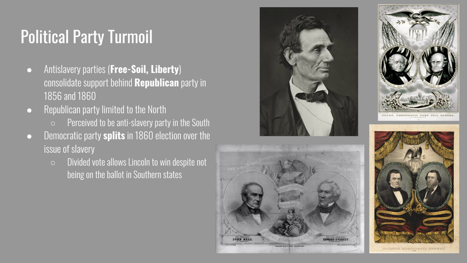Keeping Northern and Southern support became too difficult as slavery proved to be too much of a divisive issue, and the party split into a Northern and Southern faction. This is a prime example of how deep the sectionalism in the country had grown. The split electorate allows Abraham Lincoln to win the election with a majority of electoral votes, though not with a majority in the popular vote.